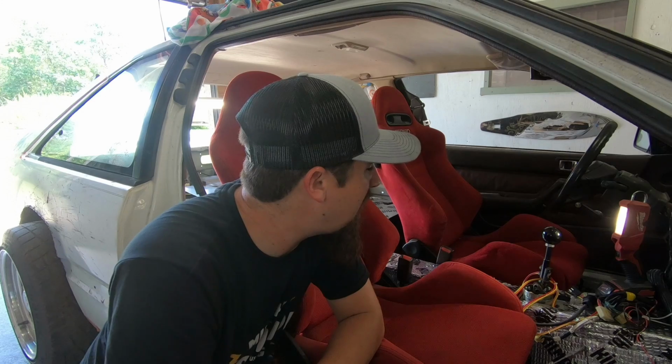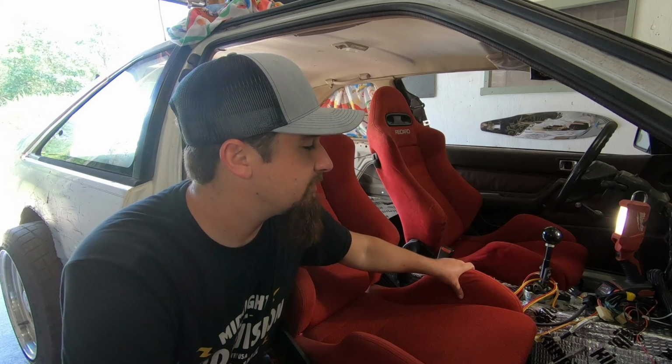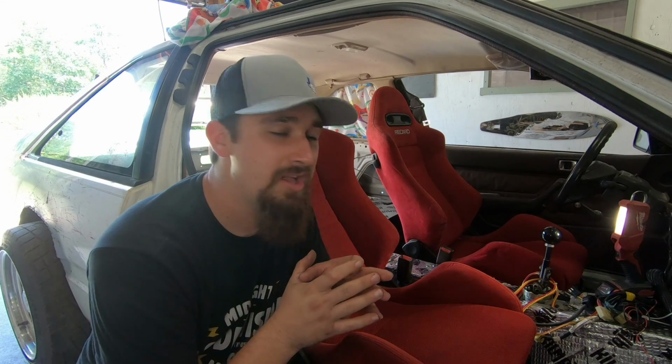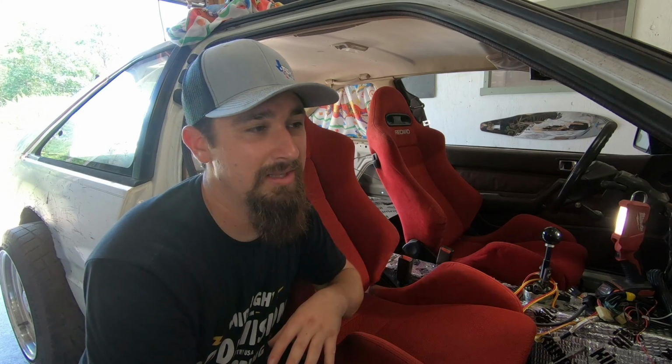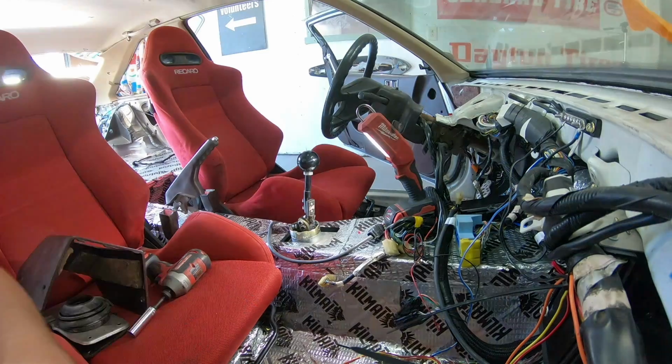Happy with that. So the next thing that I want to do is keep it moving with the interior stuff. I want to work on the center console. I want to see if I can fit the OEM center console in here with the e-brake and have the OEM shift boot in use, because that would be really cool. This entire car is about adapting old stuff with new stuff, making it still look a little bit like the OEM car, but having crazy other stuff in here. You know, that's been the theme thus far, right?